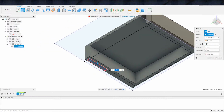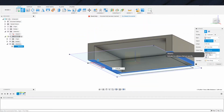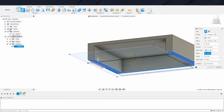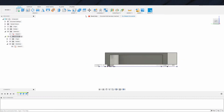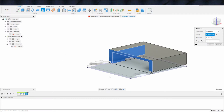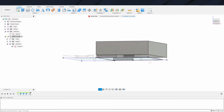That from object. That distance to object. That. Correct. Here. Finish that off. Feature, that guy, select that guy, and that is everything we need.